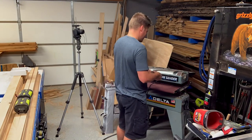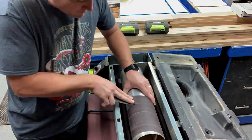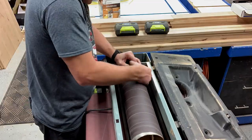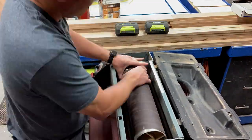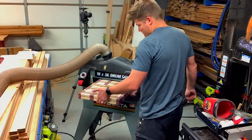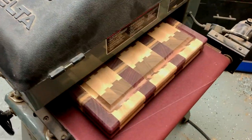So with the 80 grit paper done, I went ahead and took it out of the drum sander and loaded in 120 grit. Now you can get these specifically made for your drum sander and they're already cut. The trick is just making sure that it's centered between the two clamps so it ends up where it's supposed to end up when you get to the other end. But once I got it loaded, I put it through the drum sander and basically it removed all of those straight lines that the 80 grit paper normally gives you and makes it come out really, really clean.